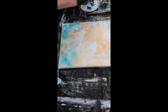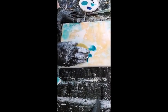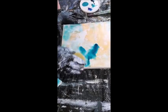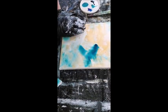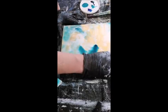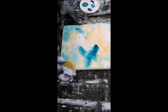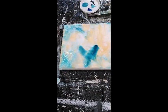So now I'm going to drop in a little bit of that phthalo turquoise. Very intense. And that's a high flow liquid acrylic, so that's why it's got such an intense washy look there. That is one of my absolute favorites to work with. I love that. Again, I'm going to spray a little, remove a little.